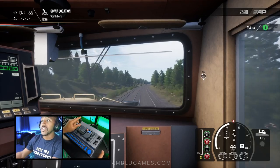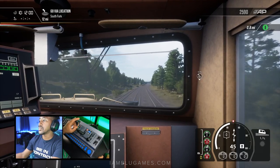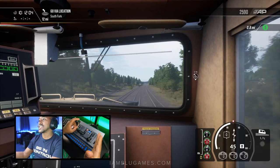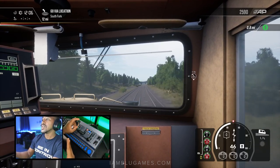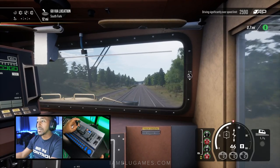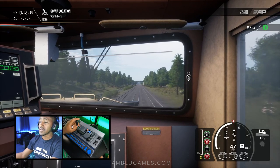All right, beautiful. The end of the train is now finally past the speed limit sign, and we can now go up to 50 miles per hour. So instead of actually giving it power, I'm just going to take the dynamic power out of it and let us kind of accelerate from our own weight. But again, we do want to make sure to control that, because you could easily just let that get out of control.